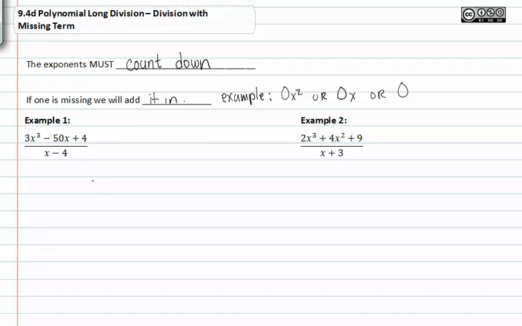Let's take example one for instance. We'll rewrite it as a polynomial long division problem, but you'll notice that we're missing an x squared term. So we'll put a zero x squared in, so our exponents are in descending order or they count down. We'll just rewrite everything else as it appears in the problem and perform our long division.